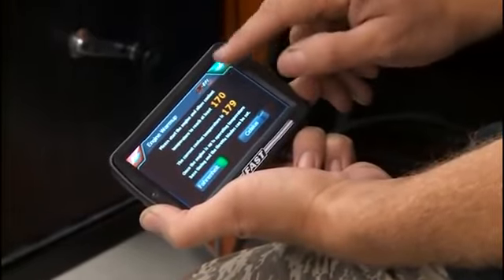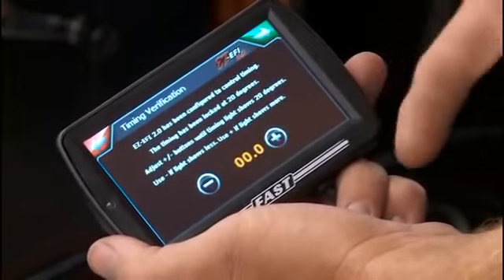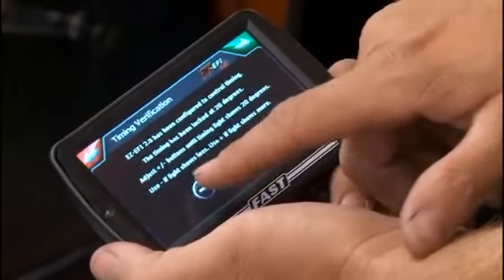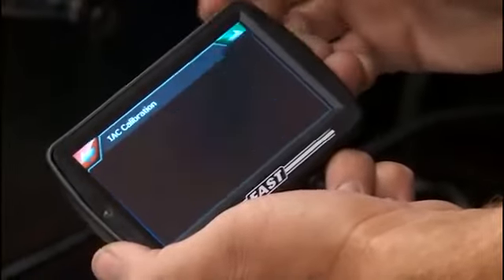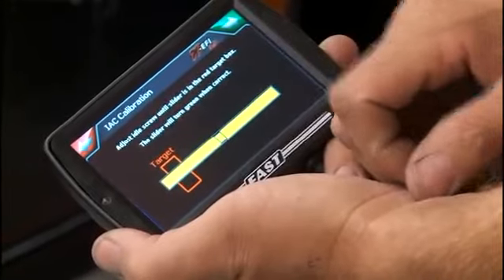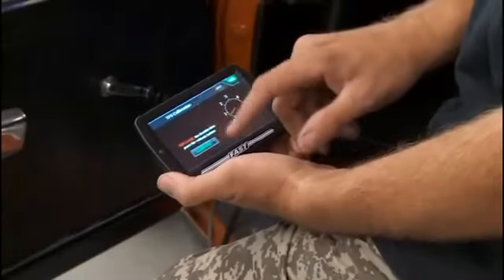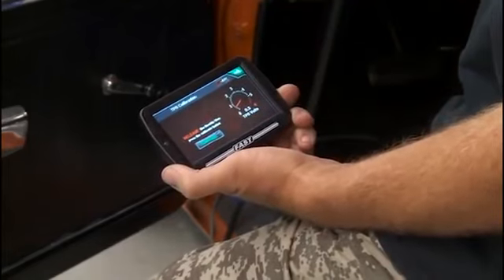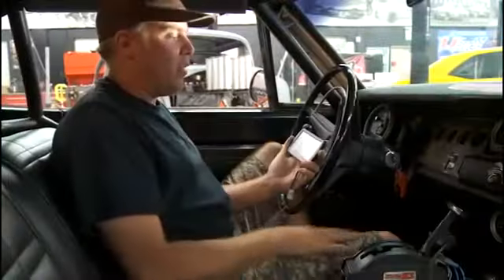Our engine's already warmed up, so we confirm that. Here's a cool feature: once you've got the engine running, you can go in and confirm with a timing light that the computer and the actual balancer agree on what the timing is. If not, you make subtle adjustments here and the computer compensates rather than you having to mess with the distributor at all. Then you do your idle air control calibration — as simple as turning a screw just like on a carburetor to set your air fuel ratio. After that adjustment you recalibrate your throttle position sensor because you've mechanically moved the throttle blade — and then you're done. The wizard has completed configuring the ECU, and we're going to fire it up for the first time before the EZ-EFI really learns anything.